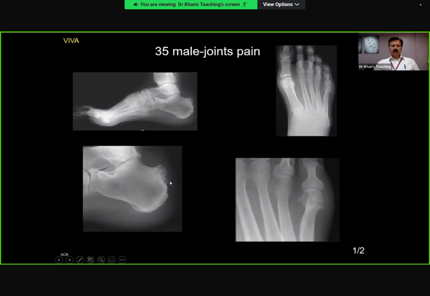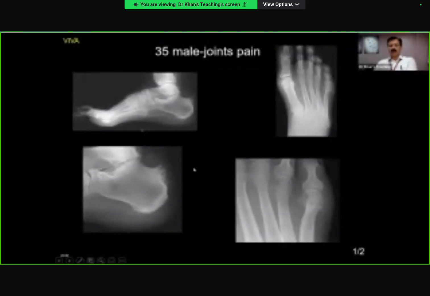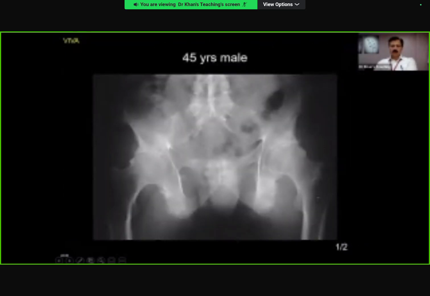If we have a debate about RA, please remember, how can you explain this finding? Basically, there was an erosion here, then there is new bone formation, right? So new bone formation is not like this. Please remember that this is also a site of RA, but it is slightly unusual in RA. But proliferation of new bone is the answer to the question. Otherwise, your differential was absolutely spot on. This is reactive arthritis, and the only other thing to give would be psoriatic arthritis, but less likely because of the foot involvement.